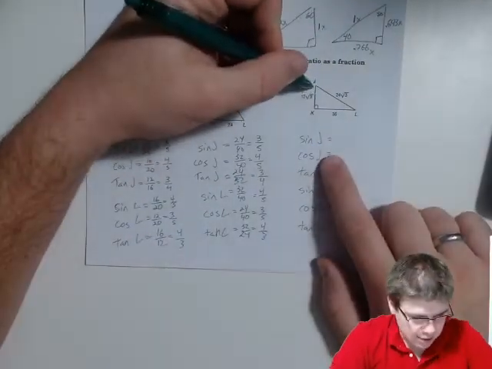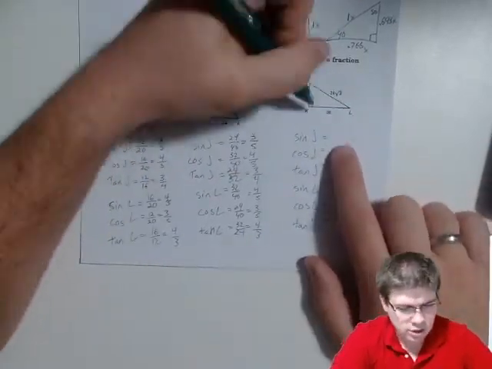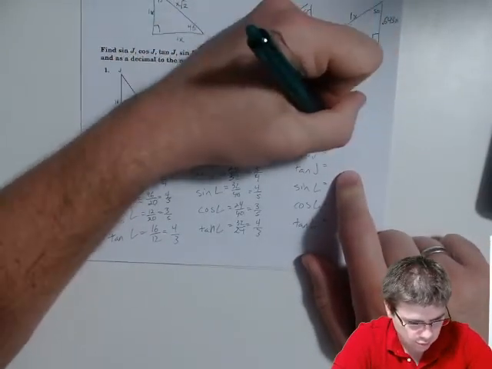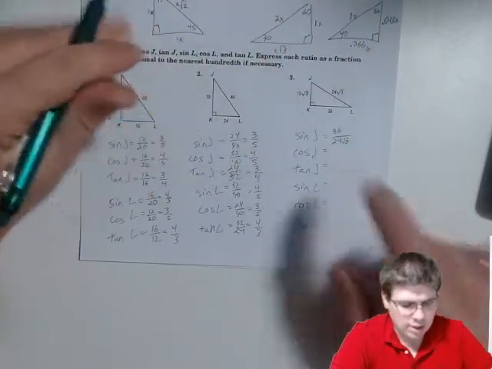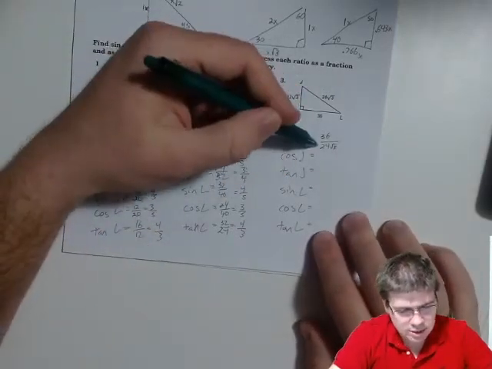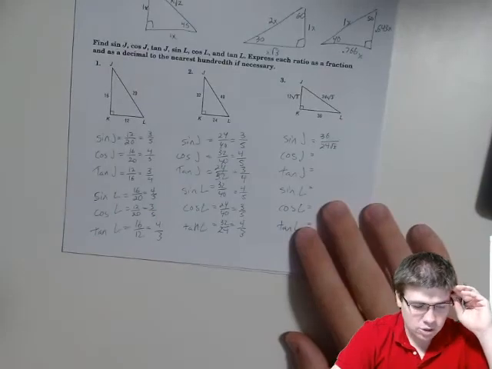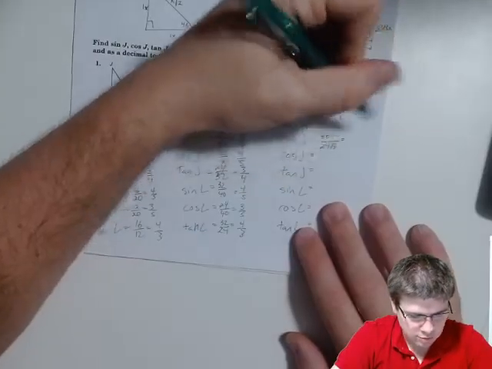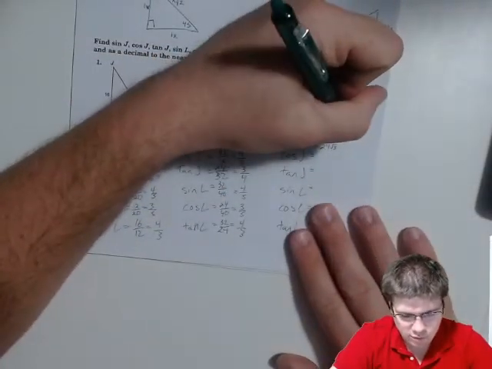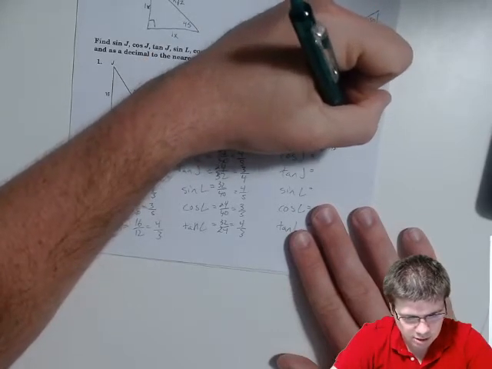So sine of J is the opposite over hypotenuse from SOH, so 36 over 24 root 3. All right, so we don't like the root 3 in the denominator. We also can reduce 36 over 24. So we can divide both of those by 12. So I'm going to reduce this fraction at the same time. And then I'm going to simplify this out at the same time. So if we divide both those by 12, this is going to be 3. I'm dividing the top and bottom by 12. So this is going to be 3/2.